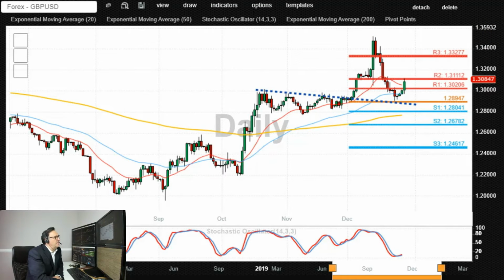135.30 on the upside. Alternatively, if we see a dip lower and end of day close below 129, that would change the outlook, potentially opening the way for the retest of this additional downside supports towards 128, very close to our 200 period moving average in daily, 126.80, possibly even 124.60 to the downside.